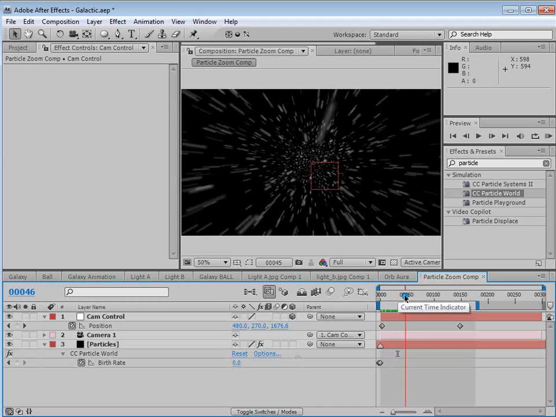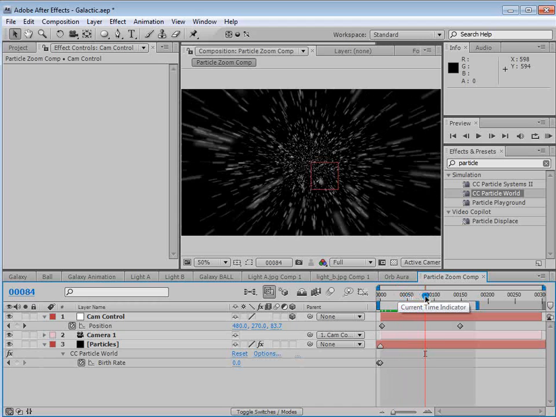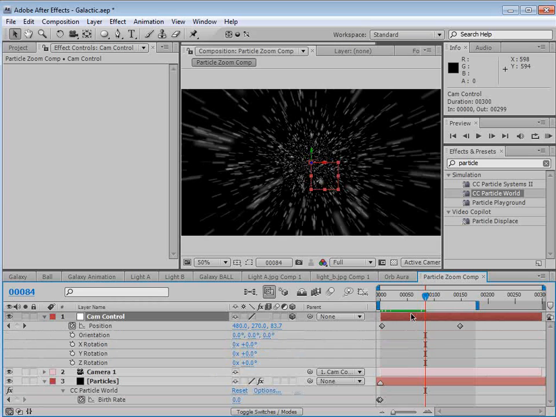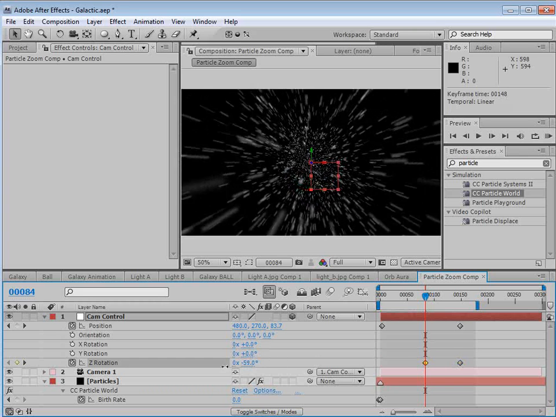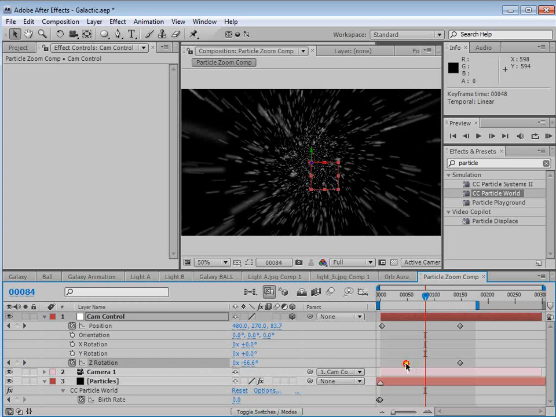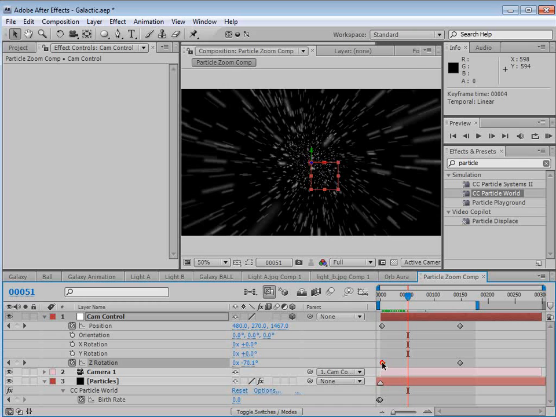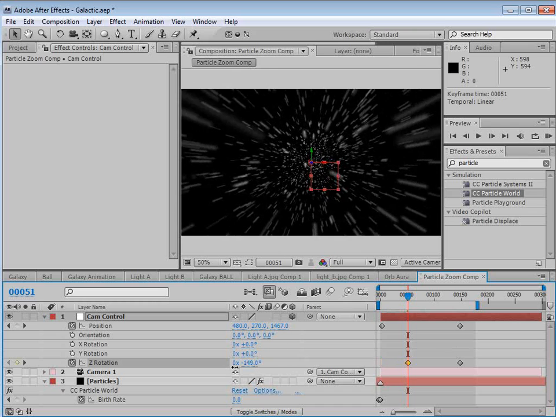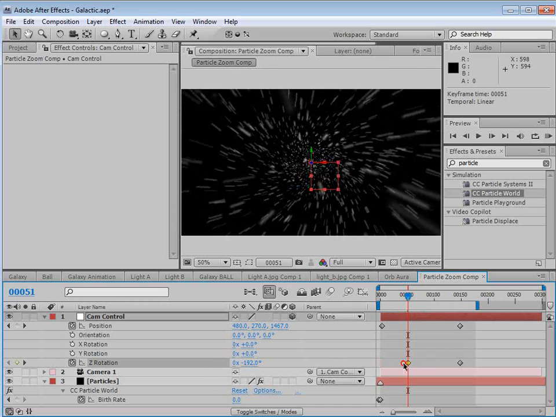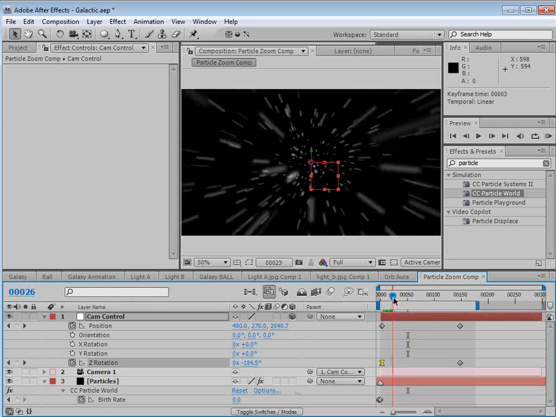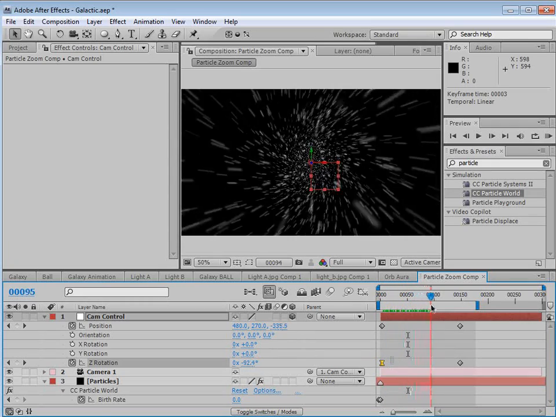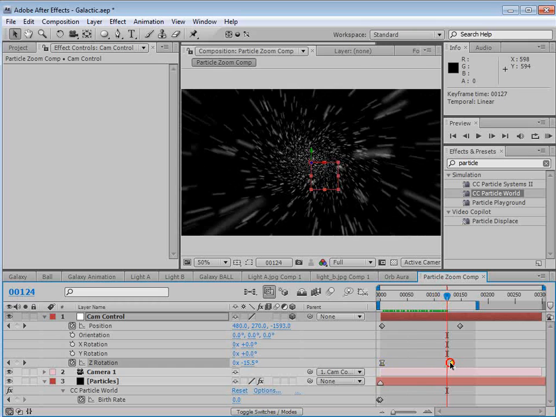All right, so we have our basic zoom out, but I want to add a little bit of rotation. So what I'll do is hold down Shift, hit R, and we'll set the Z rotation, and then we'll move this over. And I just want to say maybe rotate it, you know, a little bit. Maybe a little more. Maybe like a half a turn. And that way, it'll just give it a little bit more life as it comes to a stop.